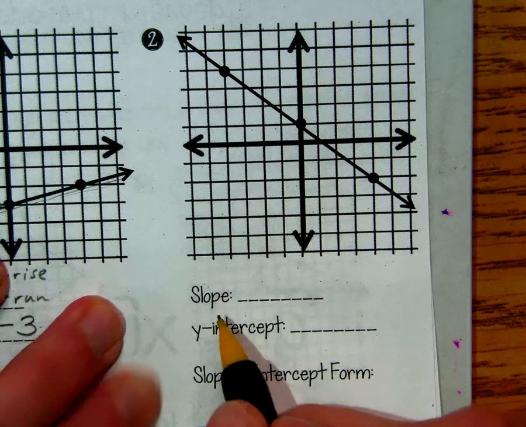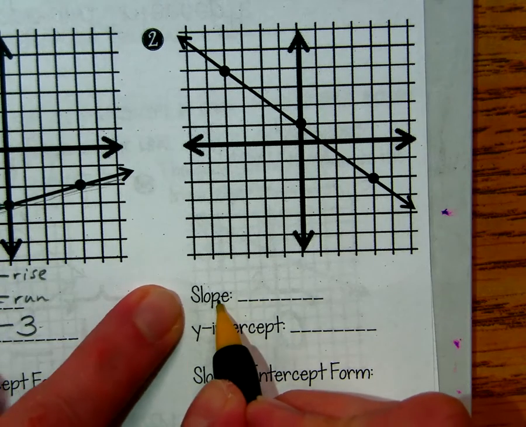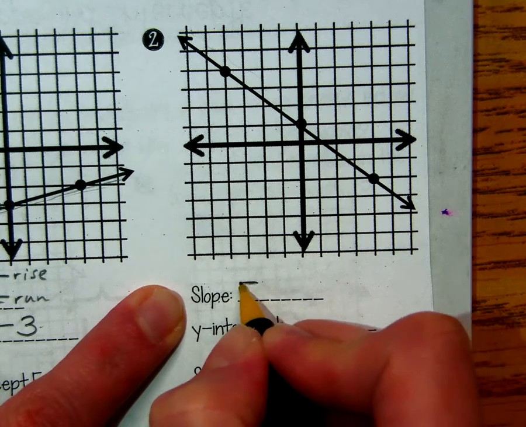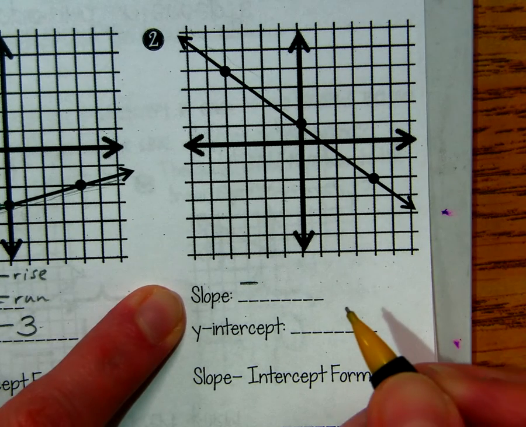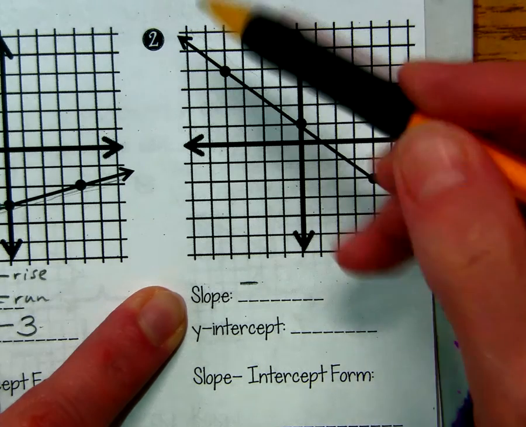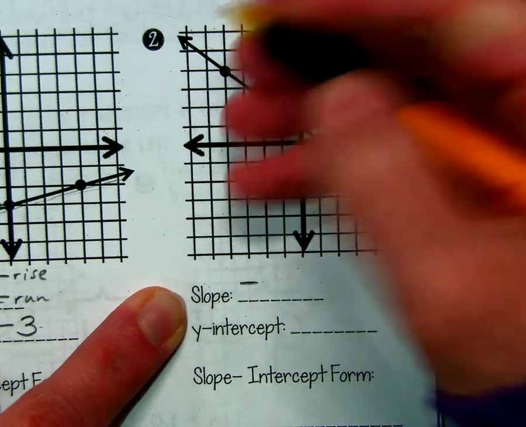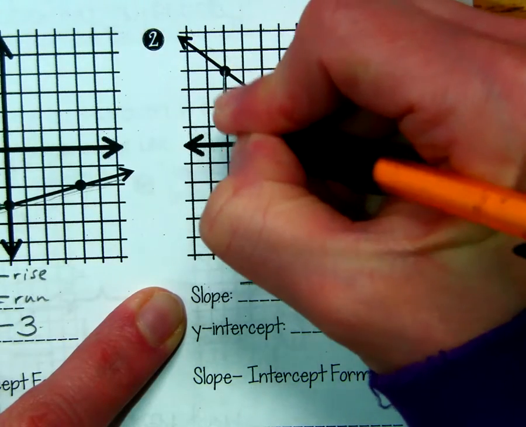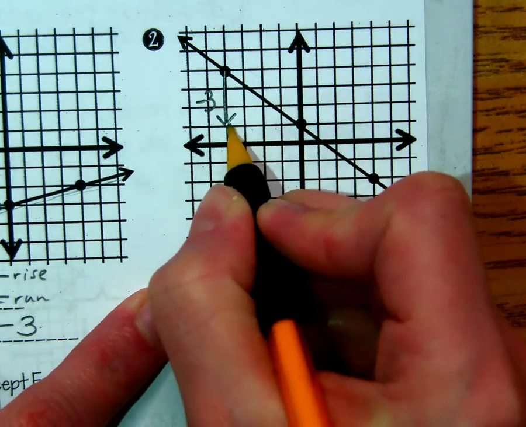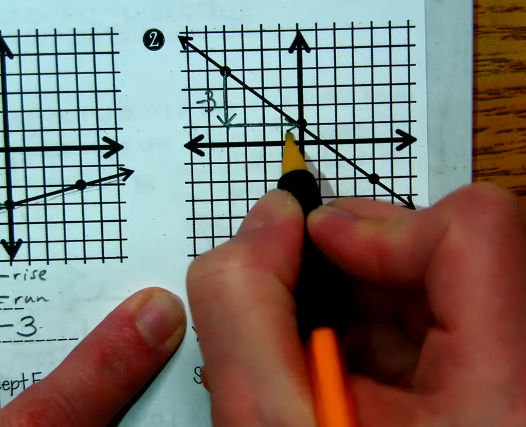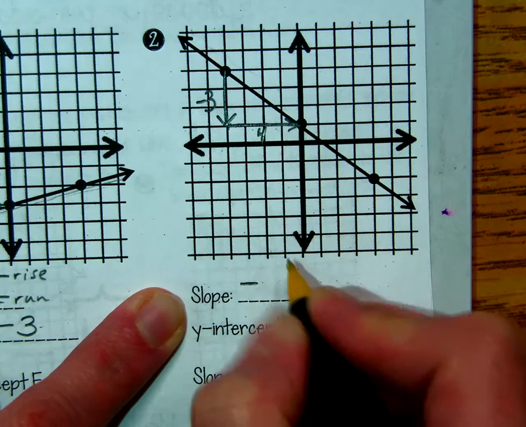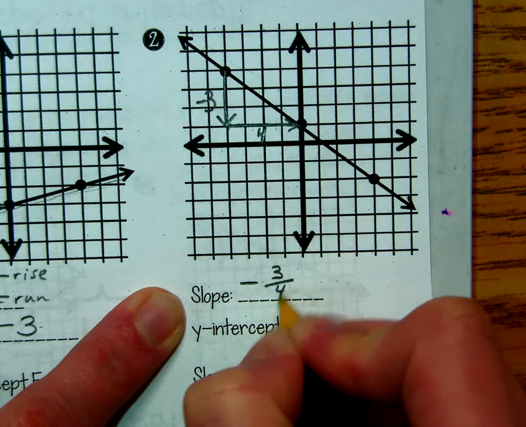So the first thing we're looking for is slope, which is our rise over run. This line is going down, so immediately I'm going to put a negative on here. That way I won't forget to put it on my answer. The line's going down, I know it has to be negative. So starting at this point, see how far it's going down. It looks like we're going down 3, so we represent that with -3. And then we're going over 1, 2, 3, 4 boxes, so that would be +4. So my slope would be -3/4.